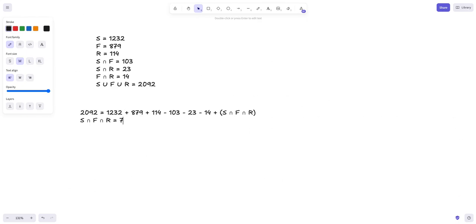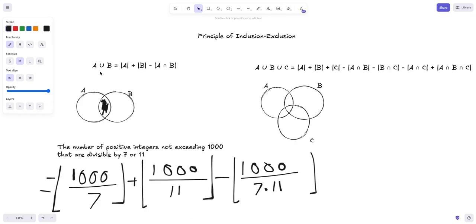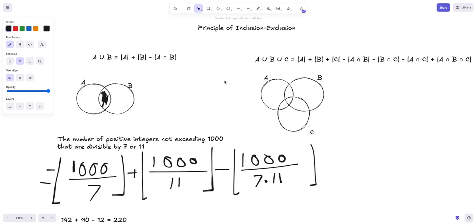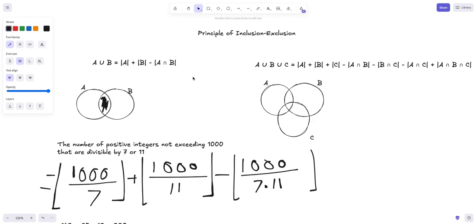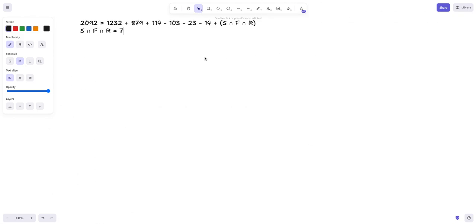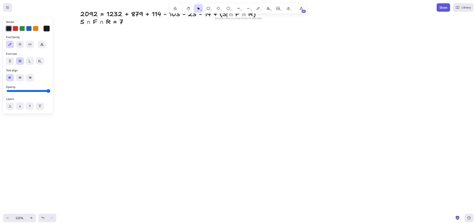Moving on, the way we can represent these inclusion-exclusion formulas for, let's say, n number of terms. So we have two terms over here, A and B. We have three terms over here, A, B, and C. And we could have more than these. I mean, we could have n number of terms. So in cases like that, we have a general formula that we can use, which looks something like this.